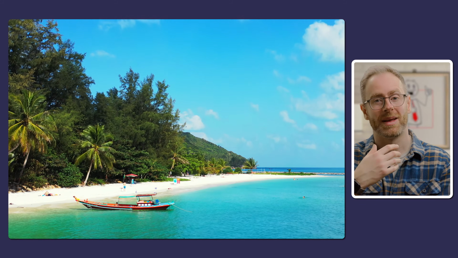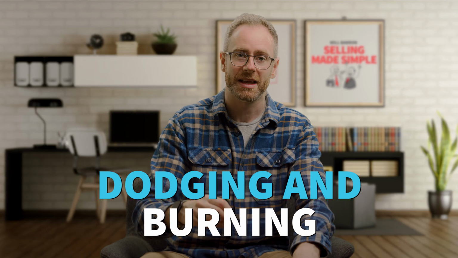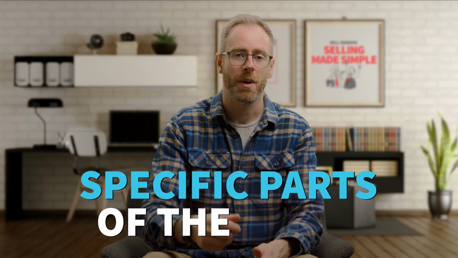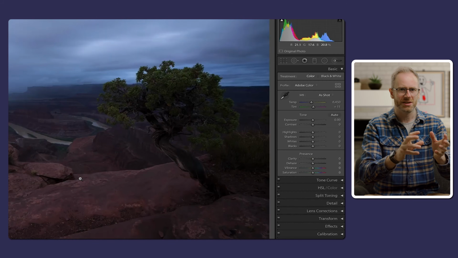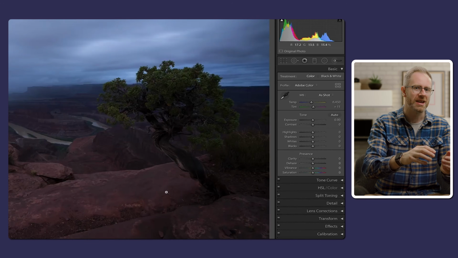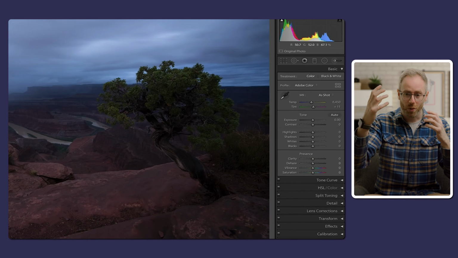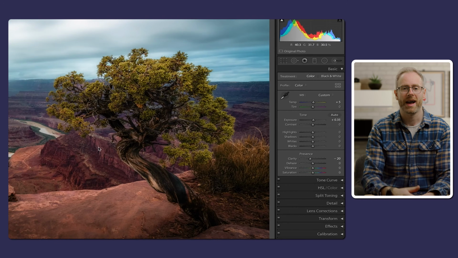And something that I'm experimenting and slightly obsessed with, if I'm being honest, in all my photography right now is dodging and burning. Basically, brightening and darkening specific parts of an image to draw attention to certain elements within it. It also adds dynamic range if you brighten the lights and darken the shadows. And it allows you to take your photograph that documented a scene and turn it into more of a piece of art. You can interpret the light, the shadows, where the sun was, the colors via dodging and burning.